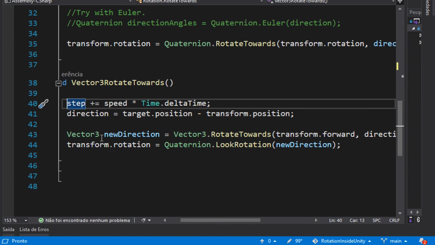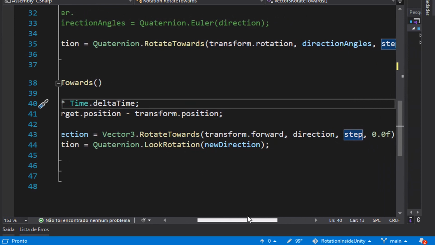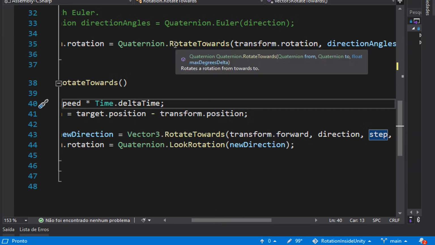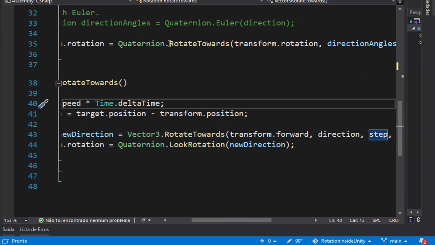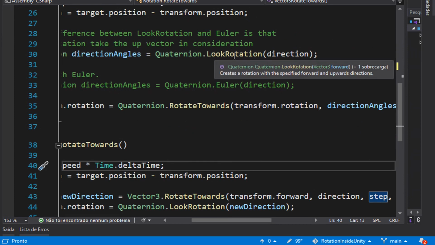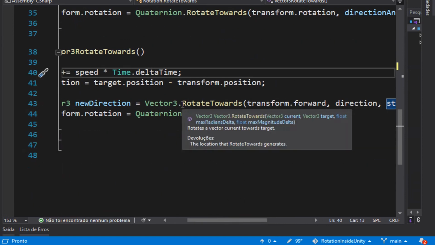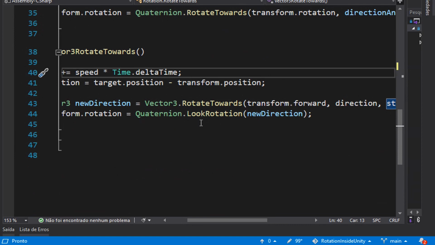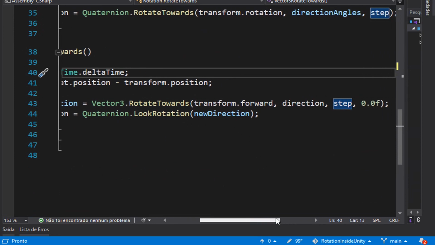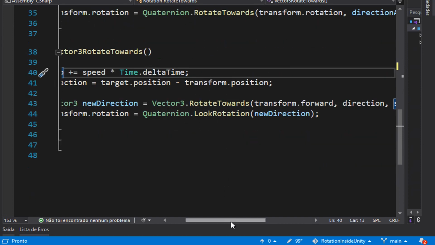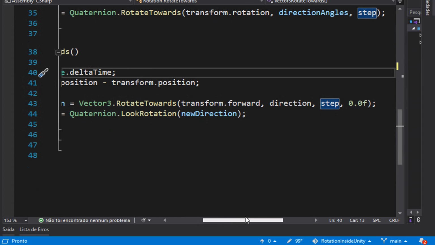And here we need to calculate the new direction using RotateTowards. At this point I get a little upset with this method, because, different from the quaternion version, where we first look at the rotation and then apply the rotate towards, here we do the rotate towards and then the LookRotation. I prefer the first one. For me it looks more natural to think like that, not the contrary, but it's a matter of taste.